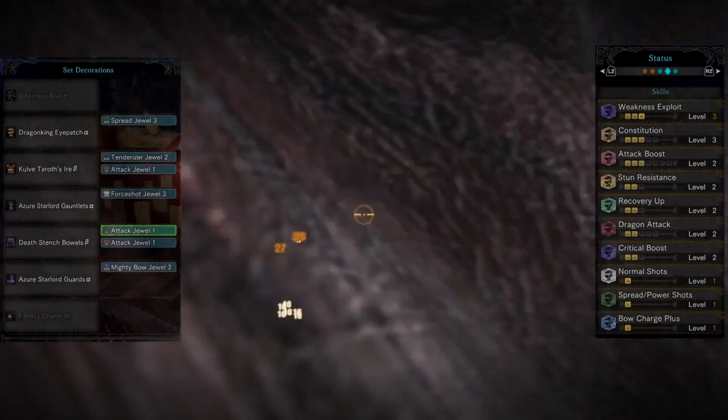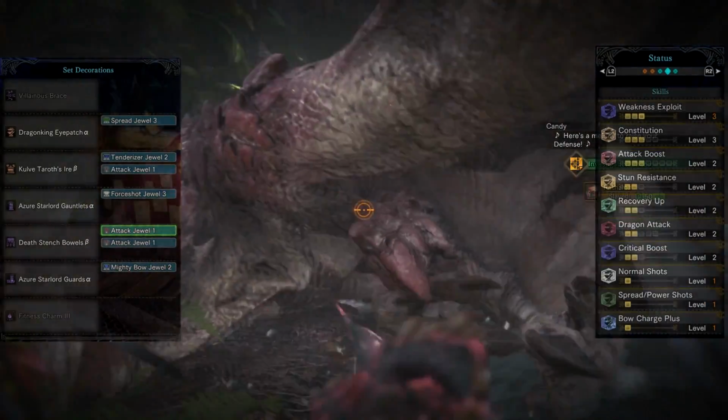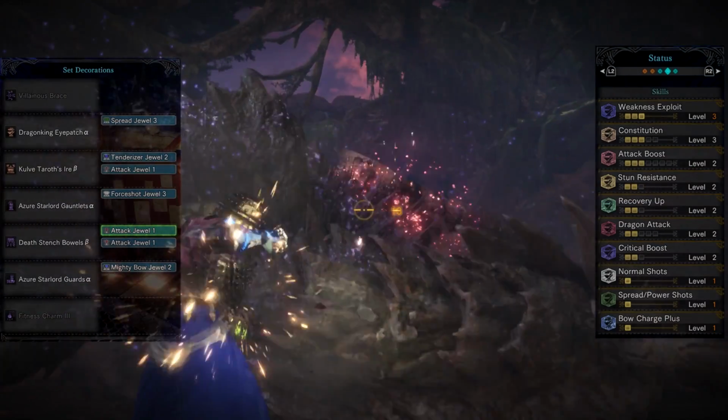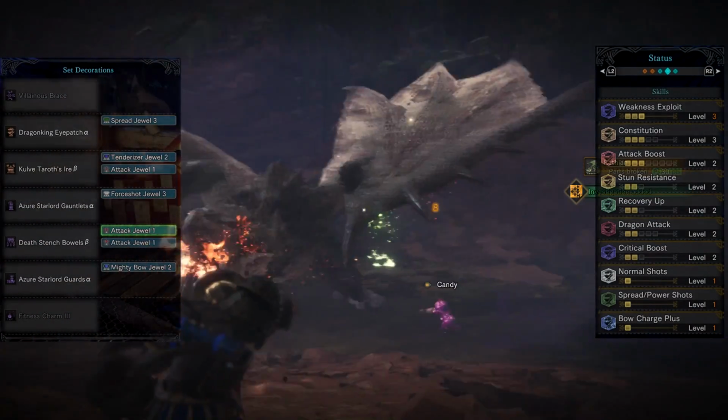This build also happens to pick up 2 stun resistance and 2 recovery up as pure bonus skills acquired in our quest to quench our thirst for the best dragon bow build. It just gets them as a bonus. You can't complain about free bonus skills.